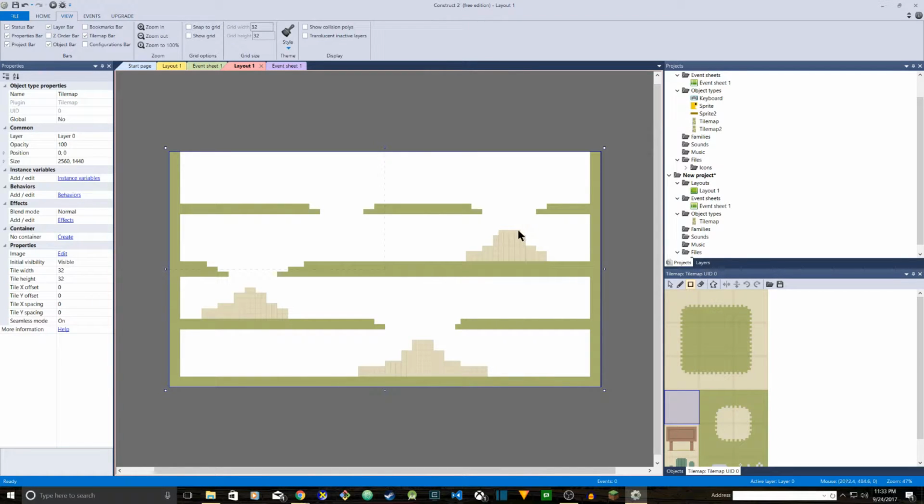Let's do it here. Okay, I think that is good. Let's do it here as well. This one might be a little tricky. I think this is good. Okay, so it doesn't have to be perfect, but you got the point. So you should be able to go up and down the different levels.